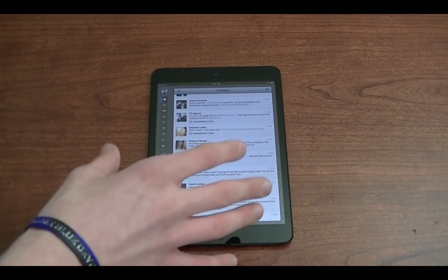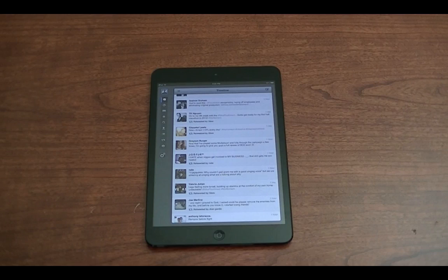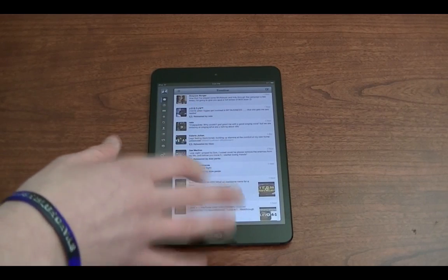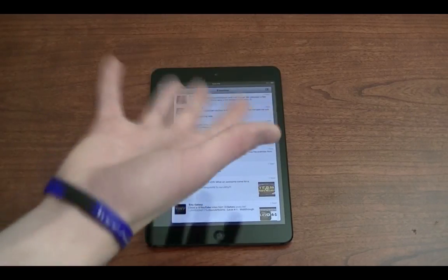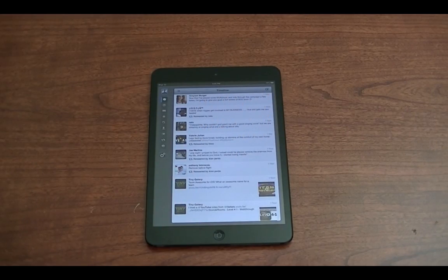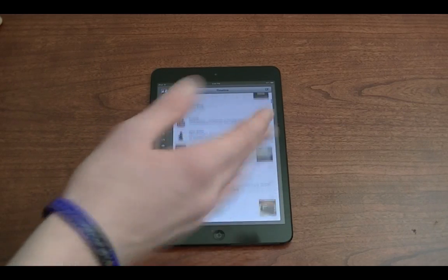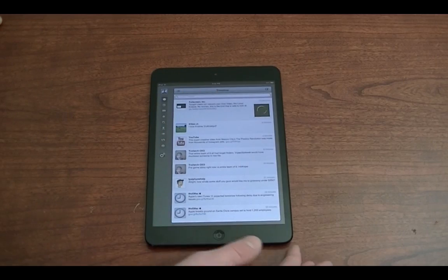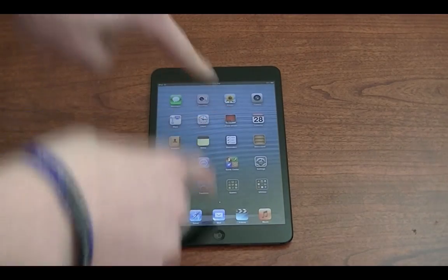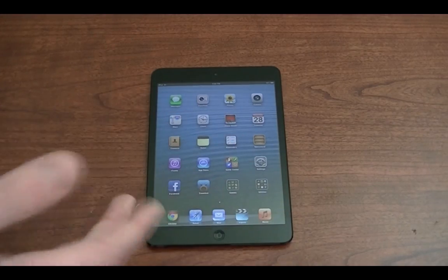There is no size difference. The scale is a little bit smaller. Not to iPhone scale, but it's in between the middle of iPad and iPhone. Probably more iPhone. But everything still matches up fine. Everything just gets a little smaller than the iPad, but if you have iPad apps, there is no size difference, and you're not going to be rescaling it or anything. It's just perfectly fine, and I've noticed that with every iPad app. I kind of wish this came with the iPhone 5 too, but since on the iPhone 5 we were going like this with the screen, and on the iPad mini we were going like this with the screen, that's kind of where the size difference is.